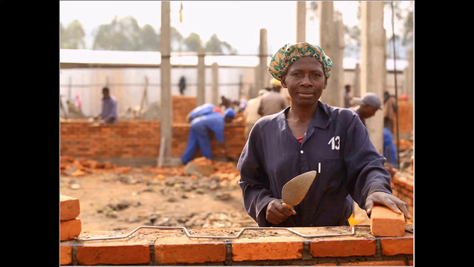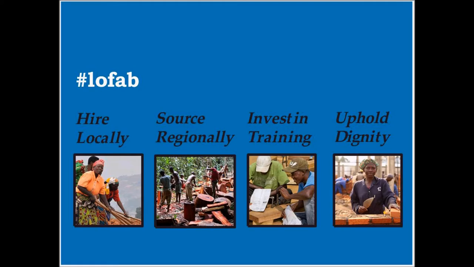So through our work, we have come to understand that for these lessons to scale up and reach the many people on this planet in need, it is critical that we create a movement of like minds that adopts this approach we call LOFAB, which in Kinyarwanda means locally fabricated. And by adopting this approach, we can see more and more examples that fight injustices and start creating the needed equity. So the LOFAB approach has these four ingredients that you have on the screen.